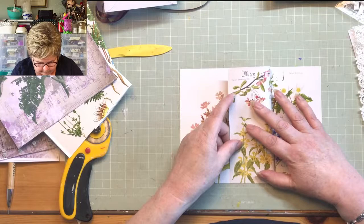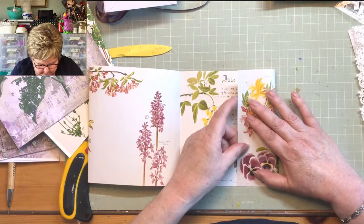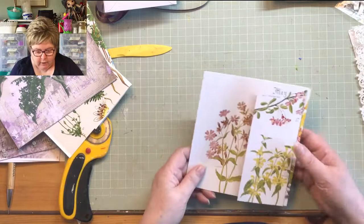If you get it square along the bottom, it's bound to be square. Oh, I'm folding this way. I love those pansies. And these are nice. These sort of pages, really nice. If you've done a little envelope or something and you want to just tuck the flap into there, that sort of thing. Or even a card, a journaling card.